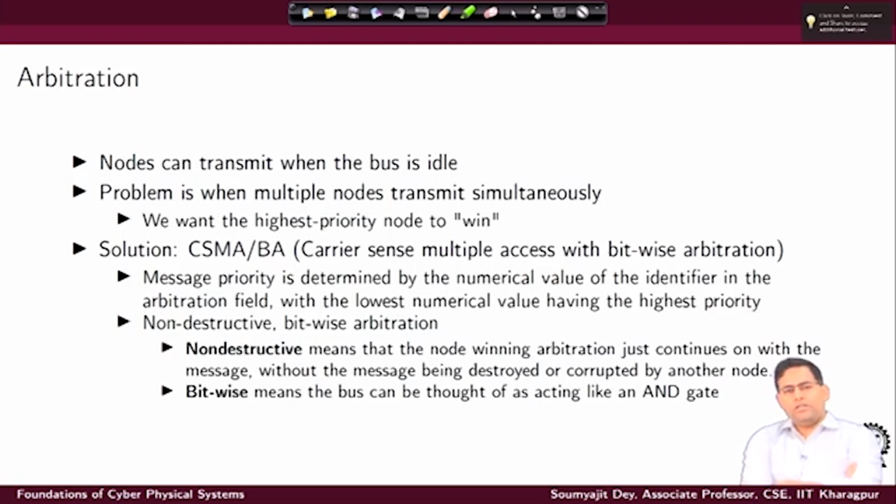So what is essentially done is you are looking at each of the bits one after another pairwise and doing something like a logical AND. The CAN bus, the way it is designed, the way we have conceived the dominant and the recessive bits. If you remember, we took the dominant as a logical 0, and logical 0 is represented by a voltage difference, whereas logical 1 is represented by absence of any voltage difference between the twisted pairs, right? So let's see how this implements this kind of a logical AND.